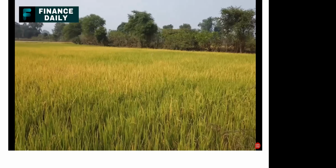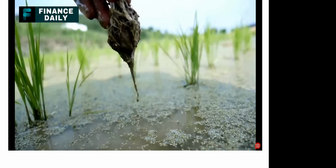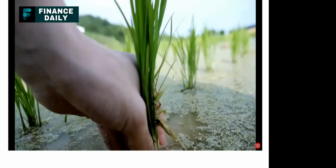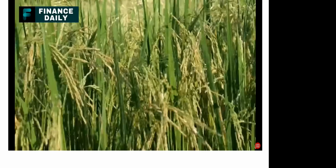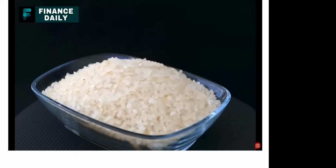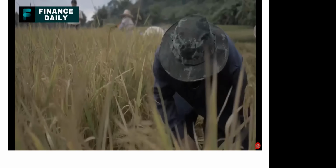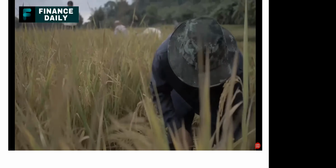That's no small change. Countries heavily reliant on India for their rice are feeling the pinch. We're talking about places like the Philippines, Malaysia, Vietnam, and several countries in West Africa. These aren't just statistics, these are millions of people whose daily lives are impacted. What's really concerning is the forecast that rice prices will remain high into 2024.